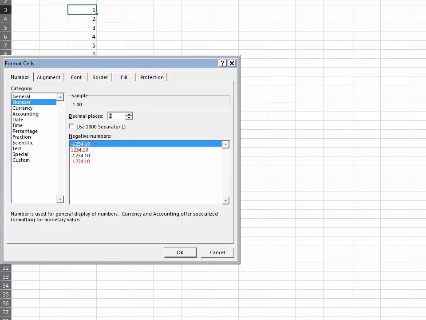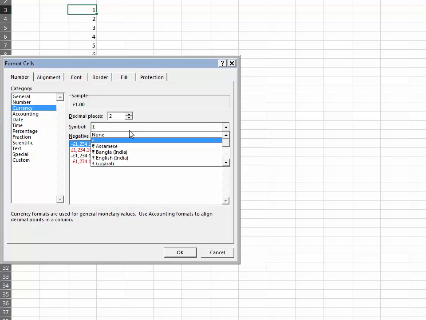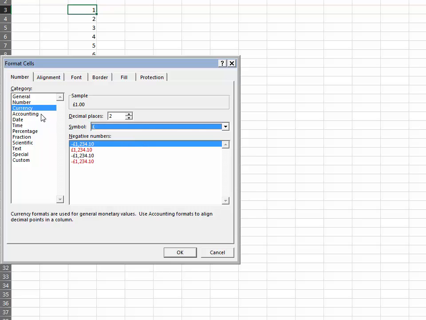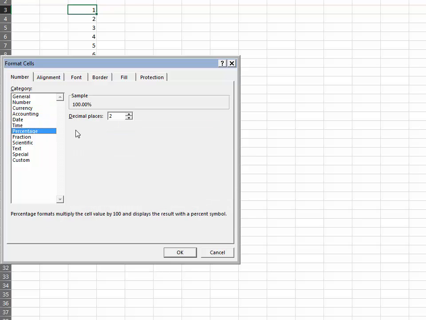Again, you can use these two up here. So that takes away decimal places, that adds decimal places. You can make it currency and you can have a leading symbol. It might say to take the leading symbol off and just do that. Percentage, you might want to take the decimal places on or off, whichever you want to do. Okay, and then you click OK.